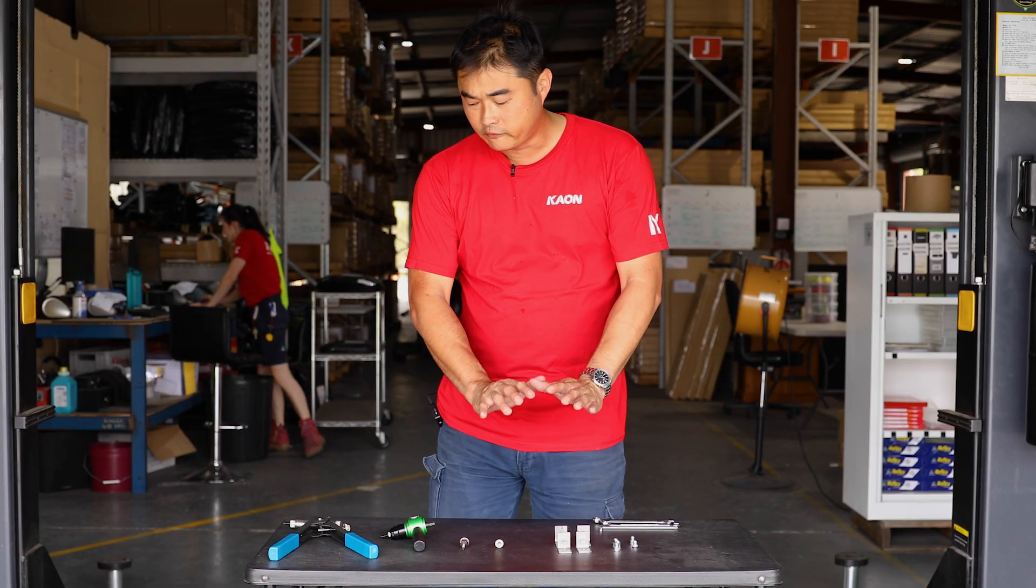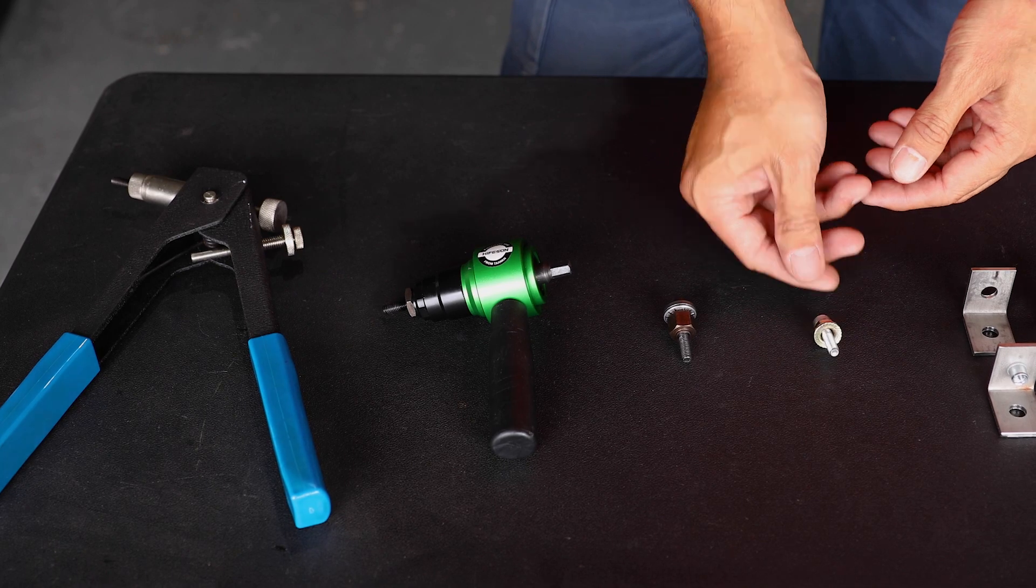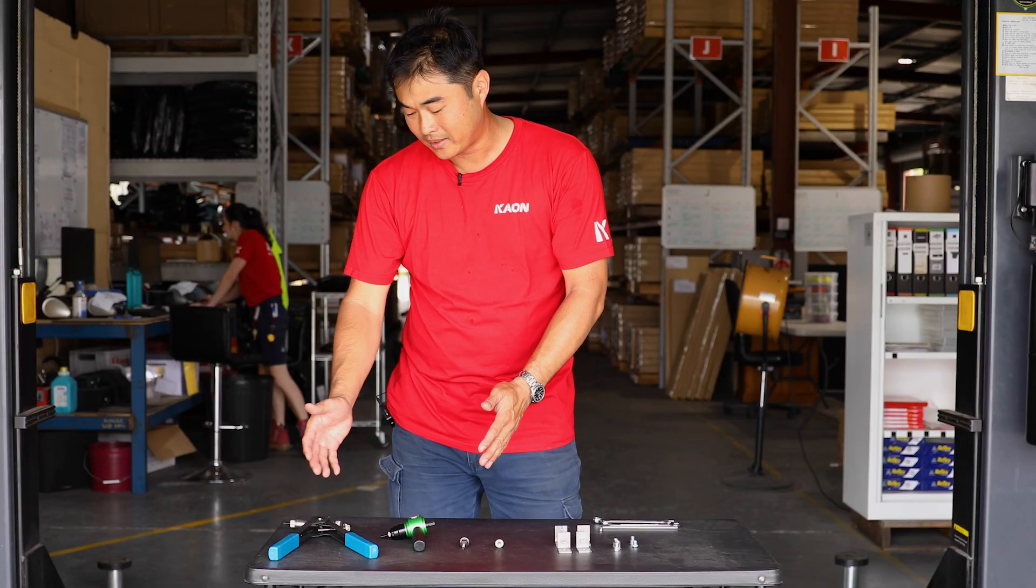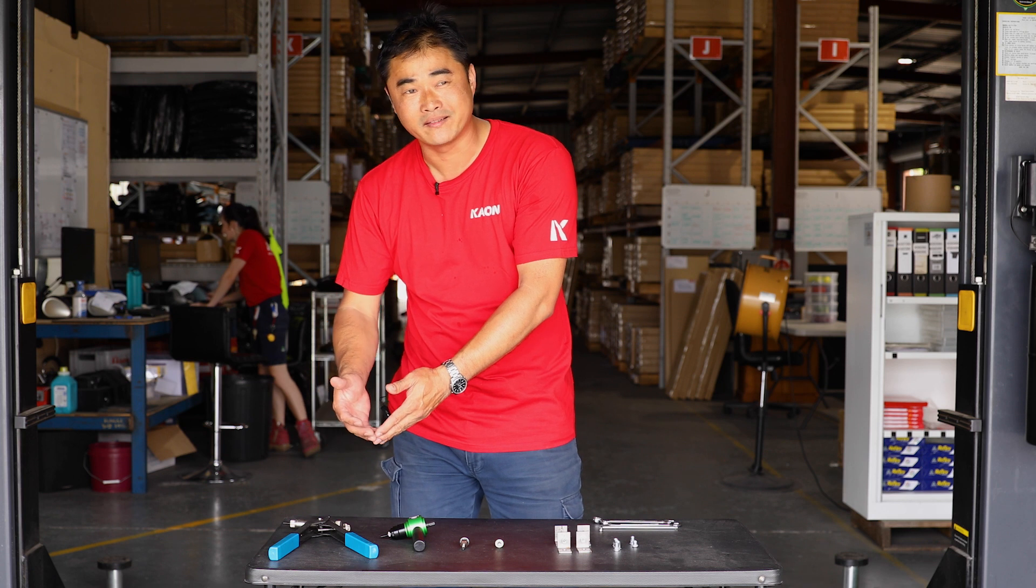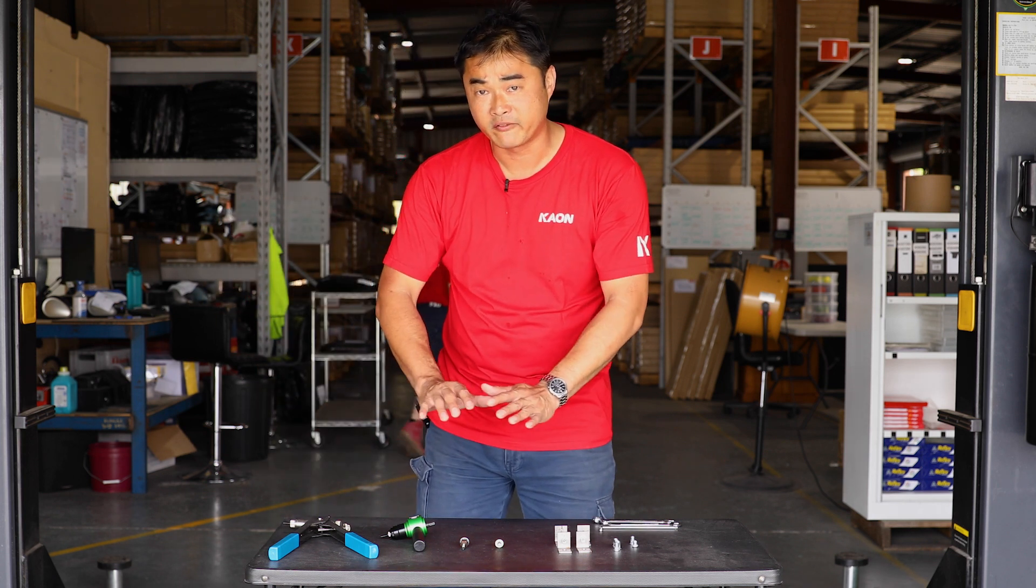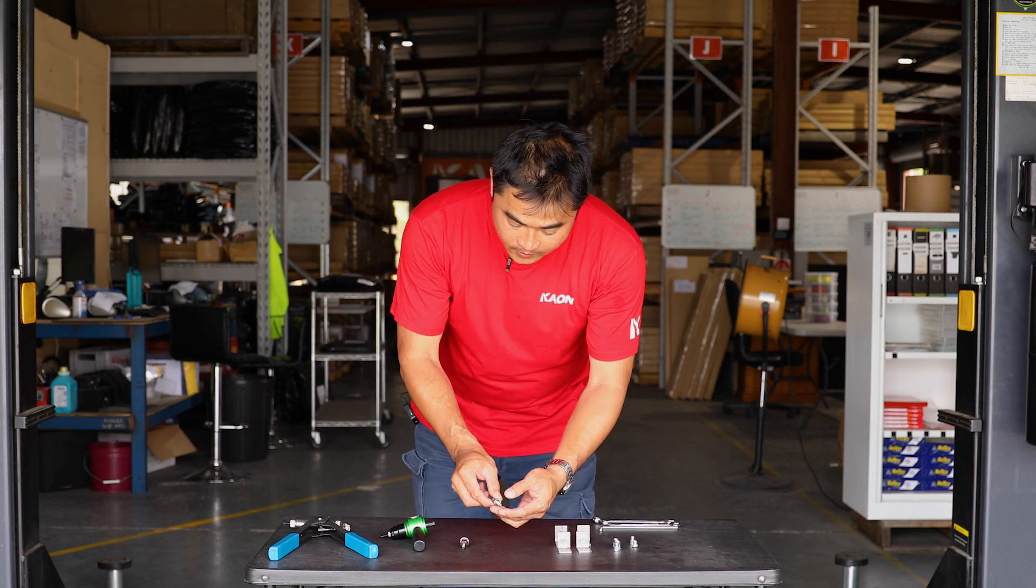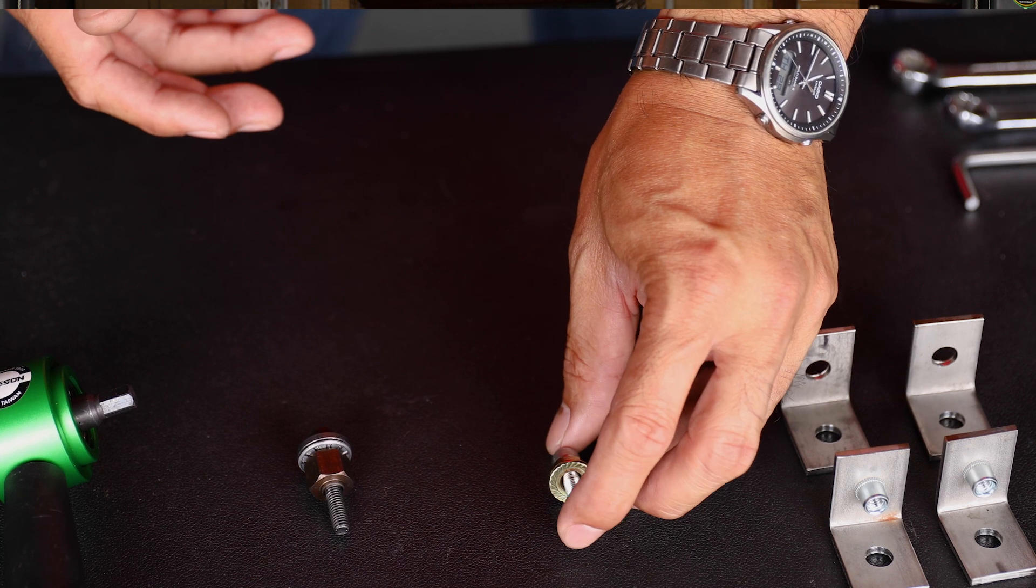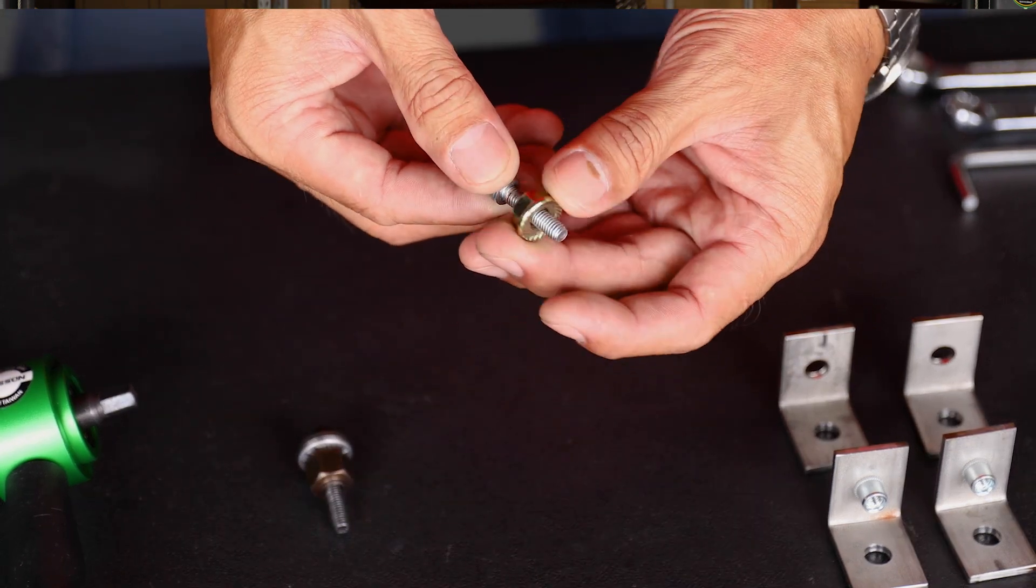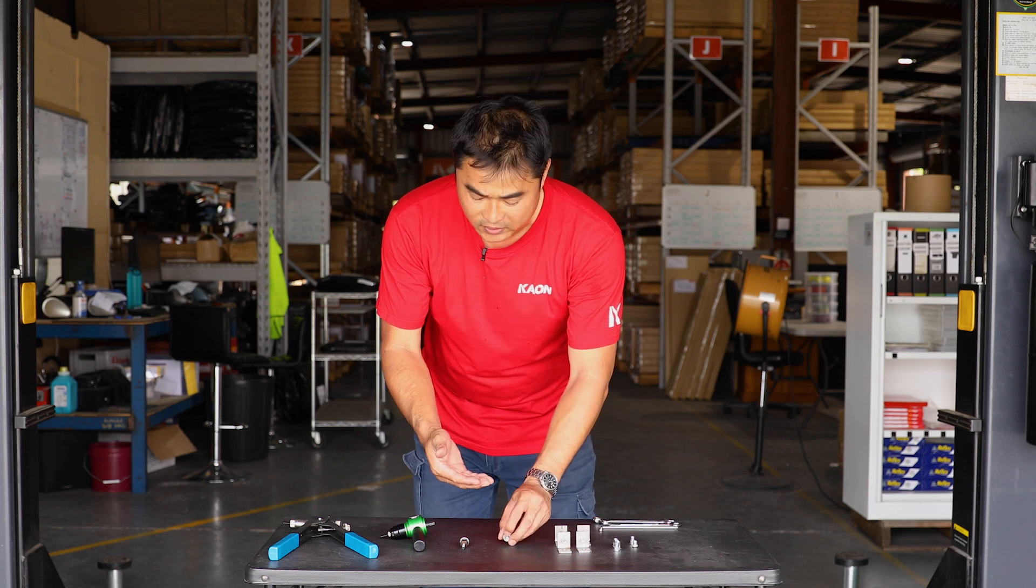I just wanted to show you a few ways to set the nutserts from really simple being a bolt and a nut all the way to a rivet style tool and you can even get the more commercial ones but I'll just talk about ones that are probably available to DIYers. So this tool here, it's not really a tool it's a bolt and a nut and that is something we include in some of our kits. This is only really good for setting a few nutserts at a time.